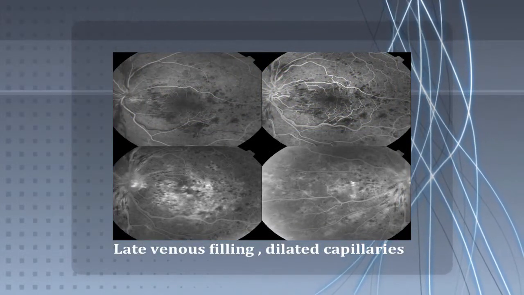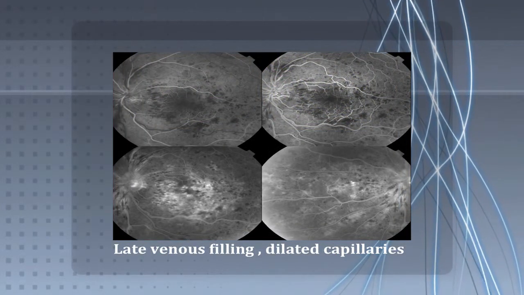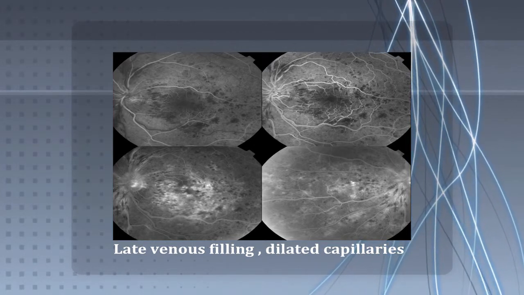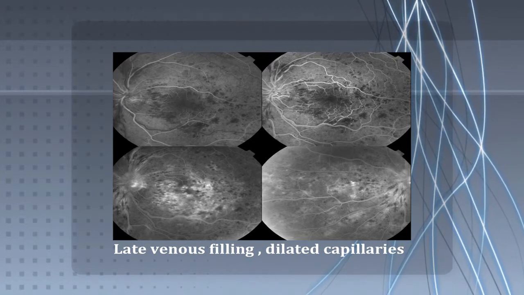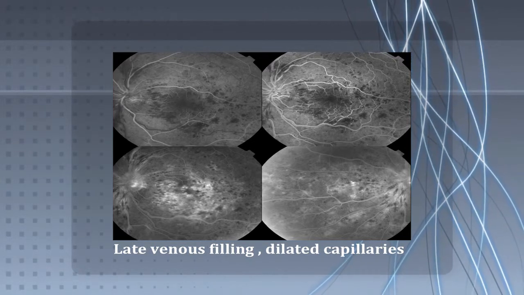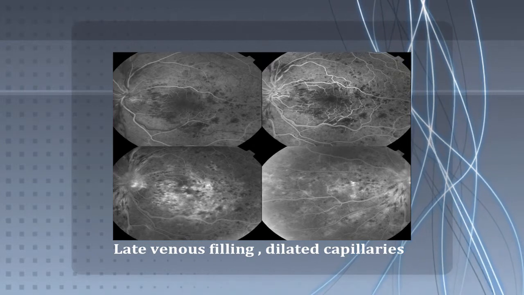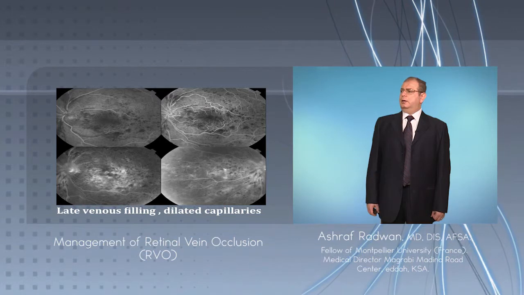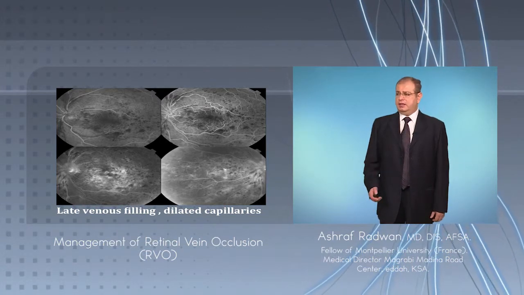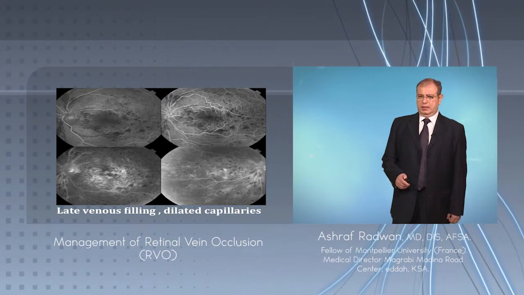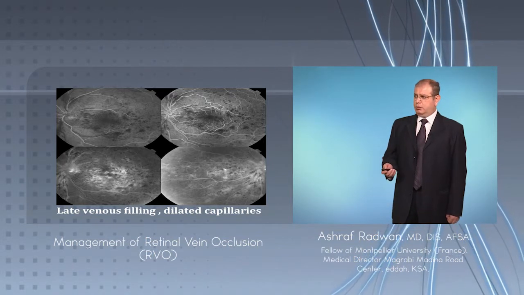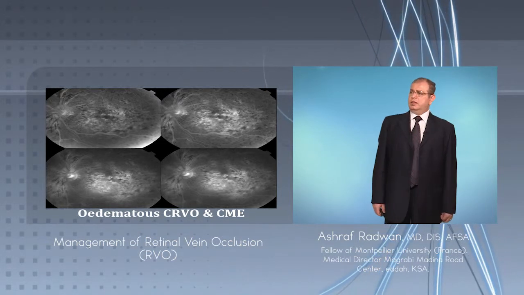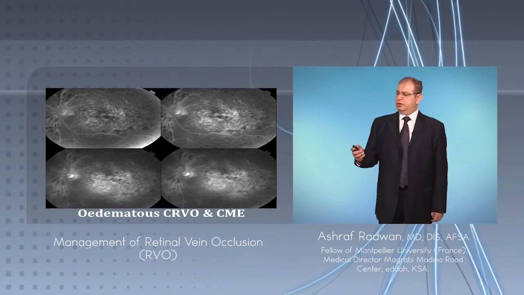We did the fluorescein angiography. There is a late severe cystoid macular edema with no retinal capillary dropout or ischemia, and the engorged veins and the cystoid macular edema are very clear in the late time. So it is an edematous central retinal vein occlusion in the left eye, very clear in the late time with important cystoid macular edema.